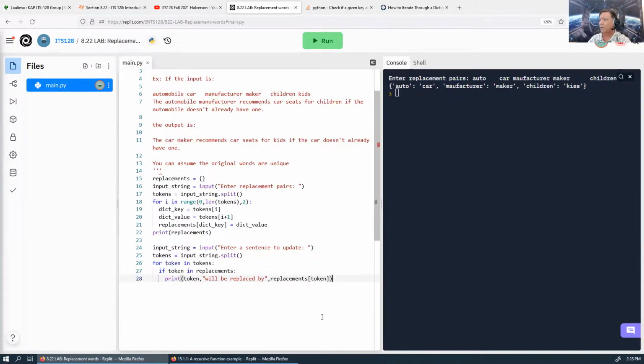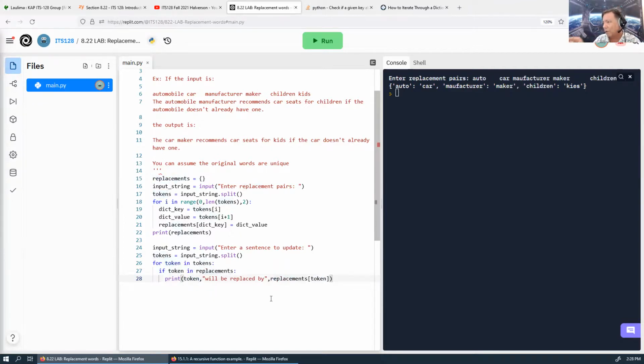Okay, so I'm going to search through. This is the sentence that comes in. These are all the words of the sentence in order, and I loop through each word. If that word is in the dictionary, then instead of printing that out, I want to print this out. If the word is not in the dictionary, I'm going to print this out just because that's the next word. But if the word is in the dictionary, instead of printing this, I'm going to print this.